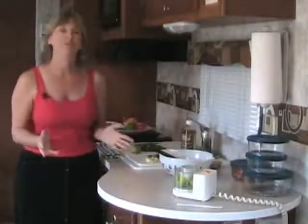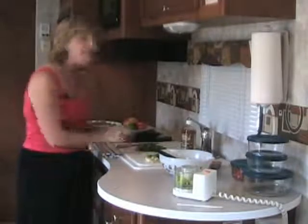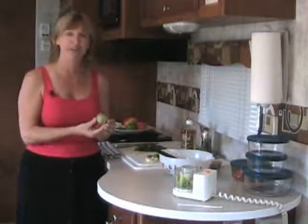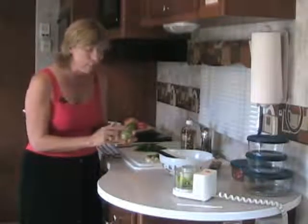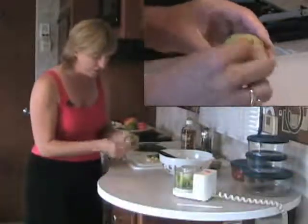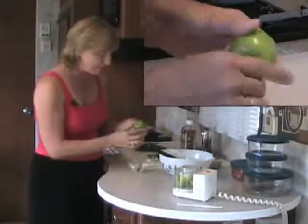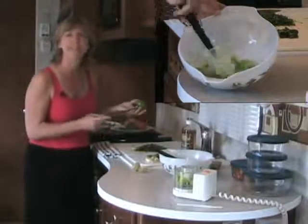Salsa verde is one of my favorite salsas — it's green salsa — and I particularly love this recipe because I love all the ingredients in it. One of the unusual ingredients and the base ingredient in salsa verde is a tomatillo, otherwise known as a husk tomato. You can find this in the produce section at your supermarket. What you're looking for is a tomatillo that has filled out its husk, maybe even broken through its husk a little bit, and you want it to be nice and green. This recipe uses about a pound of tomatillos. The tomatillo, as well as all the other ingredients in salsa verde, need to be basically pulverized — it's a soupy, tasty salsa.